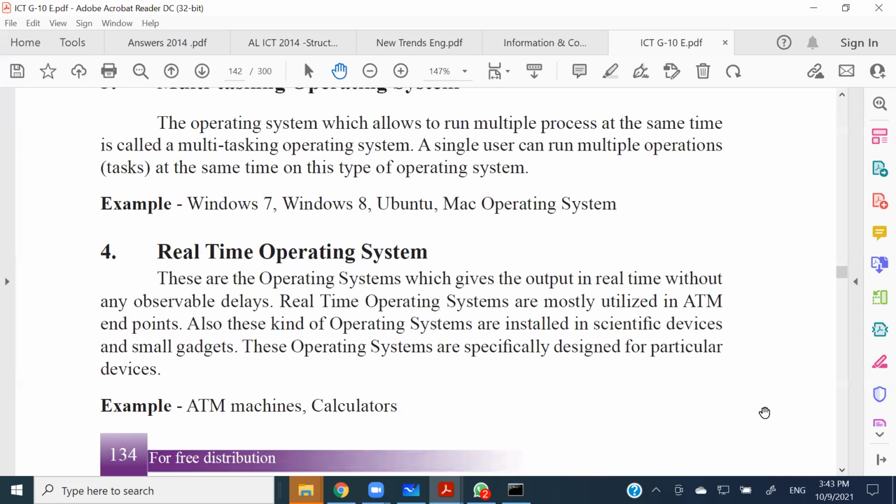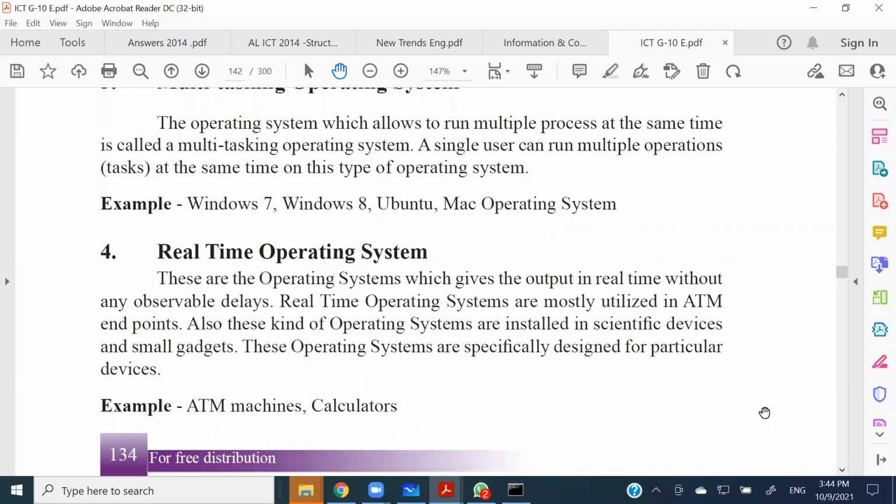If you think about a GPS system, instantly it is responding. It takes the data about the traffic ahead and lets us know, okay, this is the best way that you can use to reach your destination, right? So those kinds of operating systems are called real-time operating systems, right?